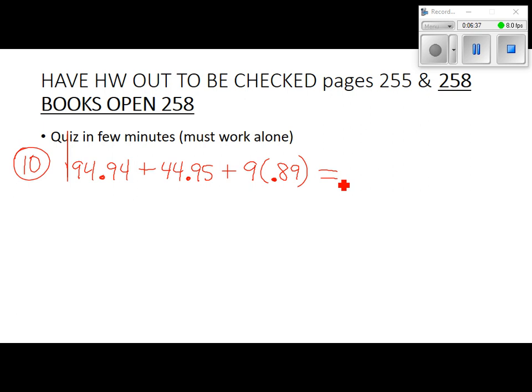What's that give us? 247 what? 247 and 90 cents. Please remember, if it's 90 cents, do we need that 0? Yes. So this is the price. They didn't ask us to find the price, I don't think. They asked us for the total purchase price. Total purchase, so are we finished? No. Now we gotta find the tax. We can find the tax by, what percentage did they say? 5.5. So how are we gonna change 5.5 to a decimal?